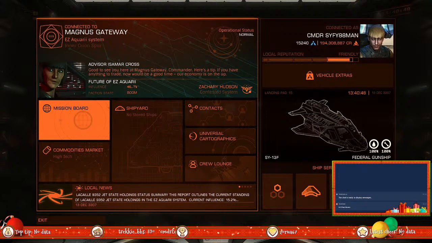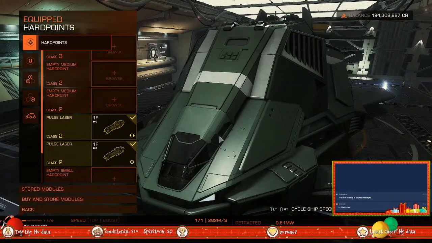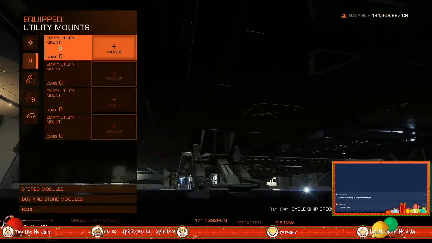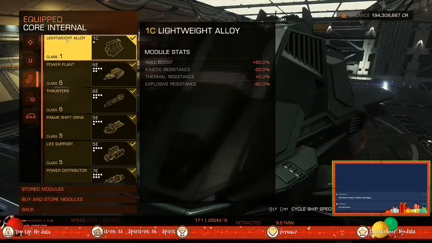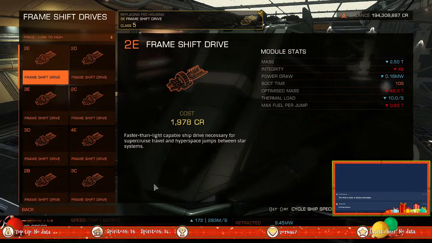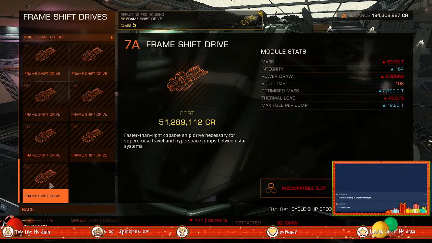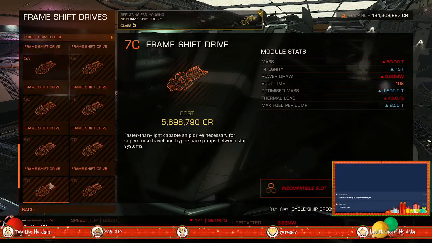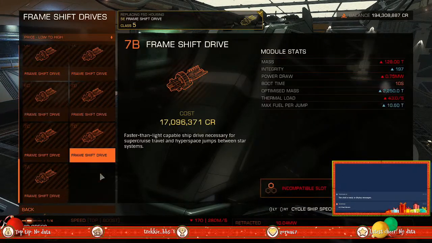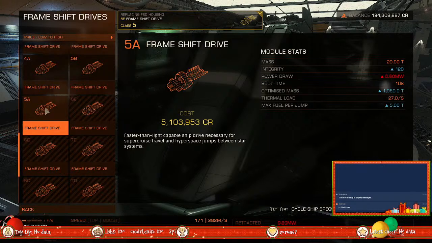Alright, so let's go ahead and build this thing. Outfitting. So, it comes with 2 medium pulse lasers. I'm going to mute myself just so you don't pick up the topper. Alright, let's get the largest strong guard we possibly can on this damn thing. Apparently, I can only put a 5A. Don't forget about the weapon types and everything too that the Rosie has.